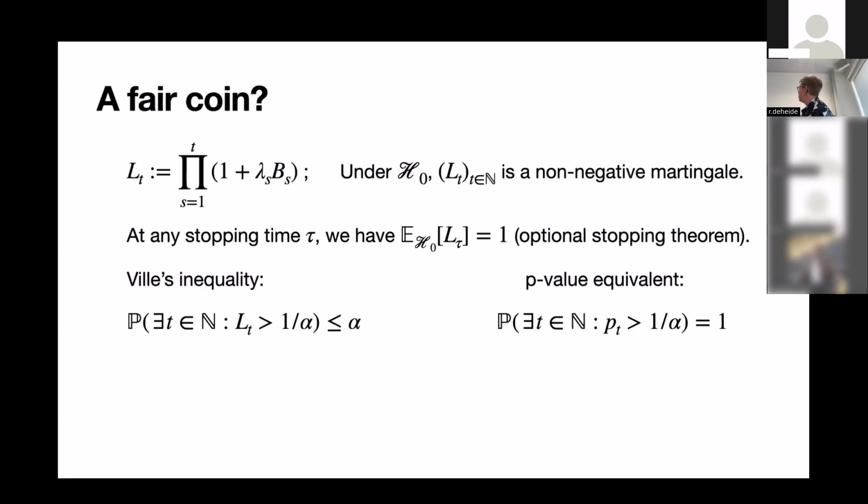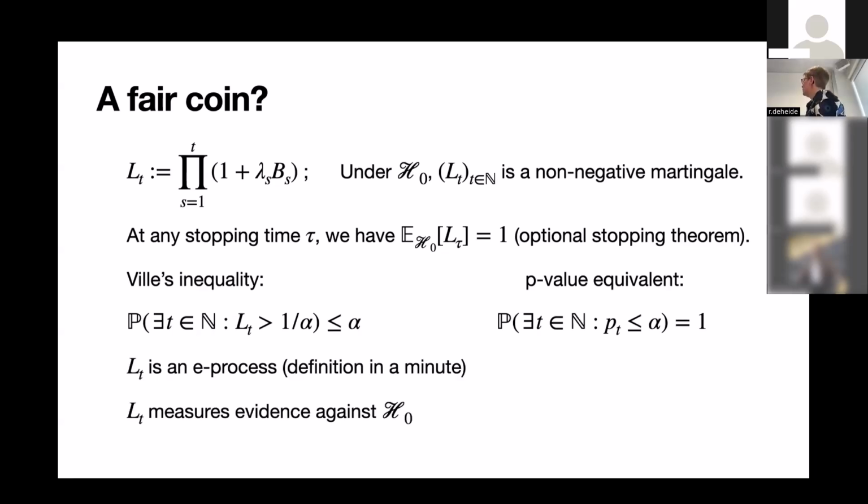So the probability that you find a p-value that is smaller than your significance level that you set up front, if you do this optional stopping, is 1. So if the null hypothesis is true, there's no discovery to be made. If you do optional stopping with p-values, so you do this sequential game, then you're guaranteed to find a significant p-value. And it's even worse, it will become smaller than your alpha infinitely often.